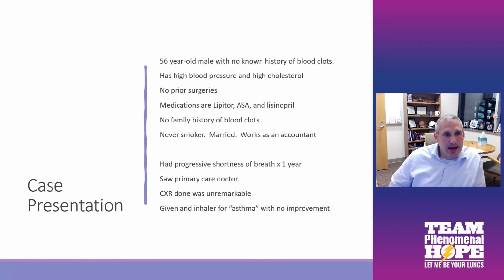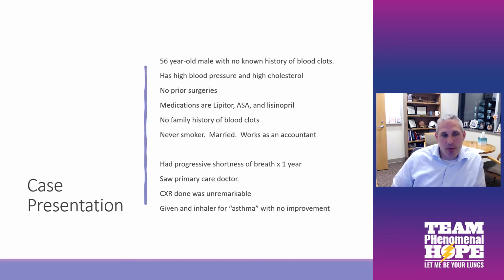So just a quick case, this is a pretty typical patient. We might see a 56-year-old male, no known history of blood clots. He has a history of high blood pressure, high cholesterol. He's never had a prior surgery. He's just on some cholesterol medicine, aspirin and lisinopril, which is a blood pressure medication. Family history of blood clots.